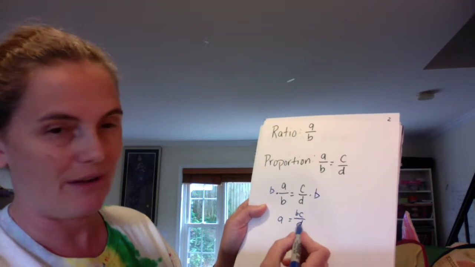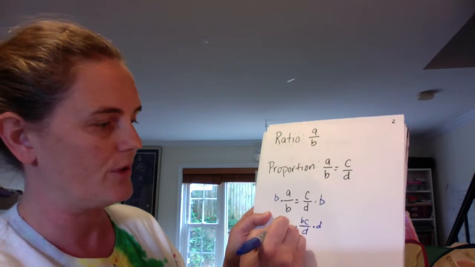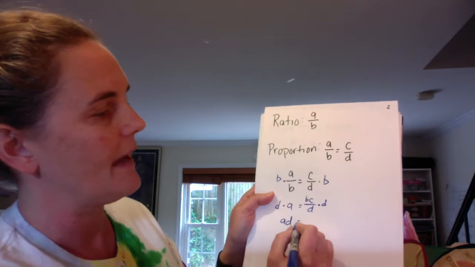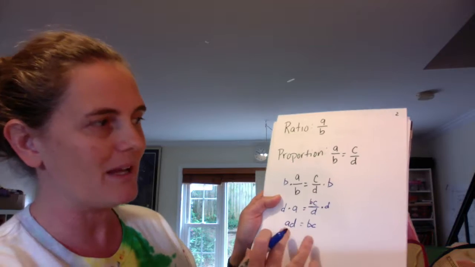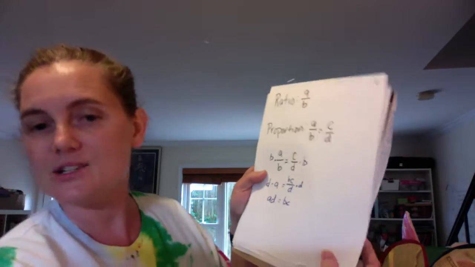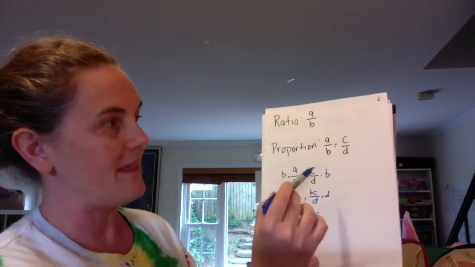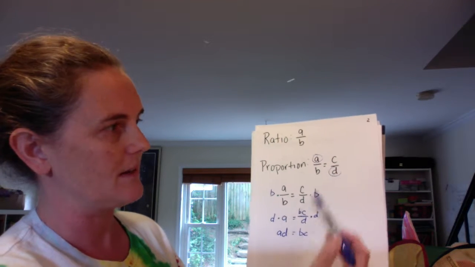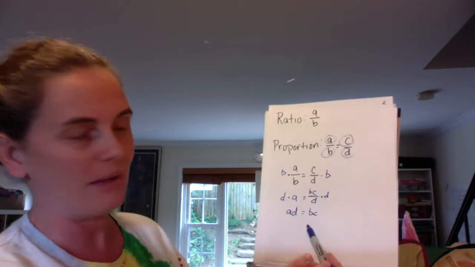Okay, now to get rid of this one, you just multiply this fraction by d. Of course, you have to do the same to this side. So over here, you've got ad, and on this side, you have bc. That is much easier to look at than something like that. Much easier to work with. Now, because you understand the math behind it, you can also see that relationship here. a times d is equal to b times c is, in the end, how this all plays out.